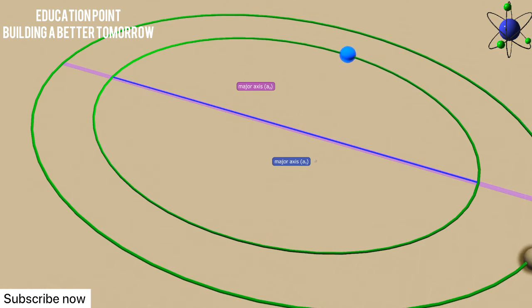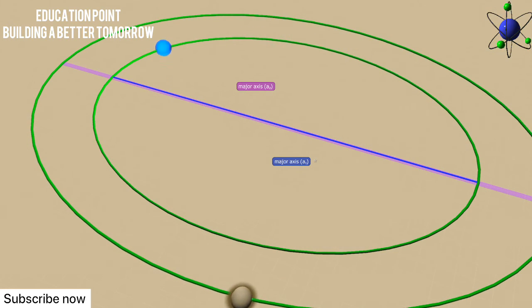The Earth's orbital period is 365 days, while that of Neptune, the outermost planet in the solar system, is more than 160 Earth years. In the formulation of Kepler's third law, semi-major axes are often used instead of major axes, but this does not change the validity of the law.